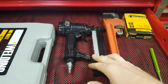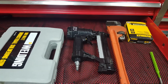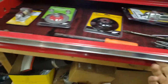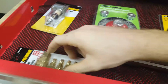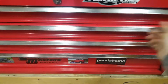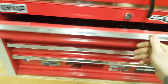My dad gave me this, I think, and I say I think because I brought it over here and I was like, here, you can have your thing back. He's like, no, just keep it here. I was like, okay, I guess you don't like it. Nothing really in here. I started collecting parts because I wanted to build my own onboard air compressor on the Jeep. So I've started buying a couple of things that I'm going to need for that project. And last but not least, these are my big wrenches. So there you go.